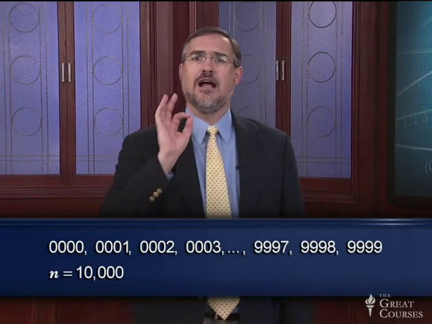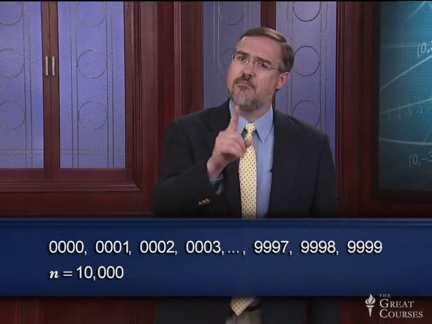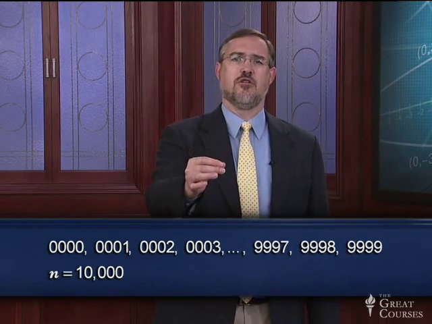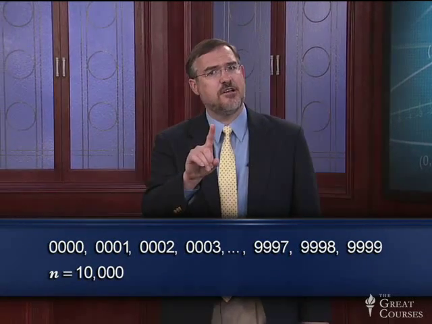Remember, not everything in the sample space is going to be what you want, but that's the set of all the possible 4-digit numbers you could have. How many numbers are in that set? Well, the answer is that there are 10,000 of them. And that might be a little confusing. You might have wanted to say that there were 9,999 of them. But remember, we've not started the numbers at 0001. We started at 0000. And when you do that, you actually will have 10,000 different 4-digit numbers that you could have. So the size of my sample space is 10,000. And that means the denominator in this probability question is 10,000.